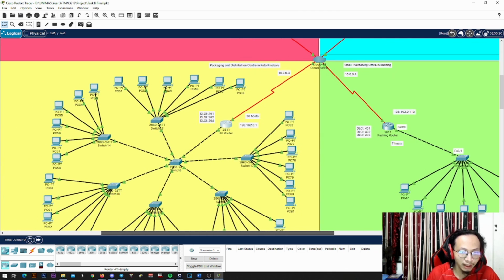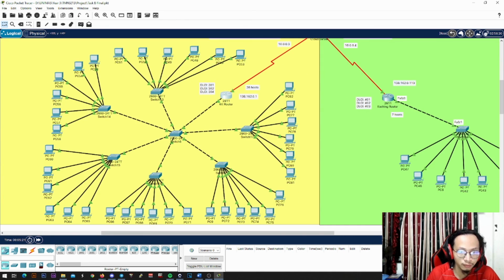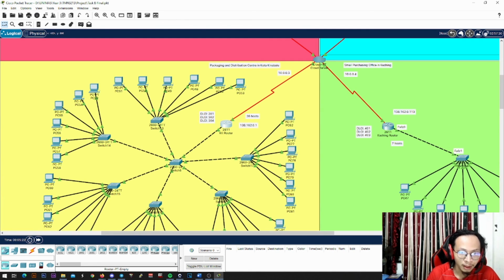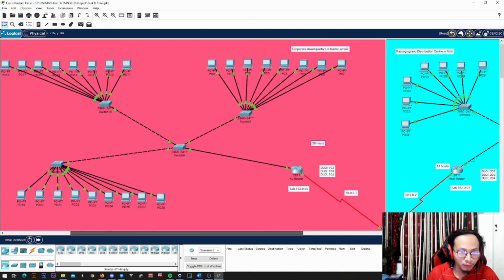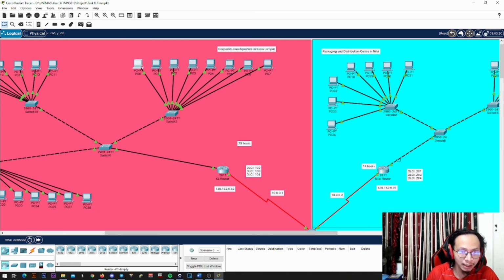And finally, we have 36 hosts in Kota Kinabalu with the router 138.162.0.1.